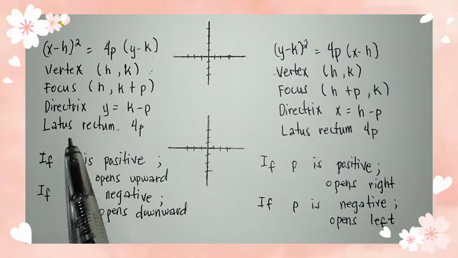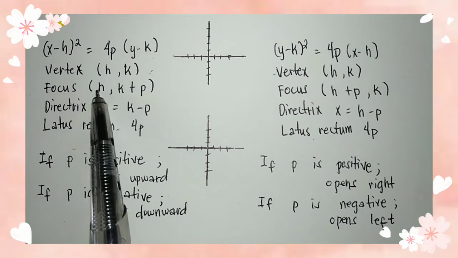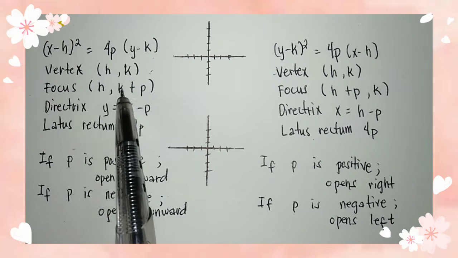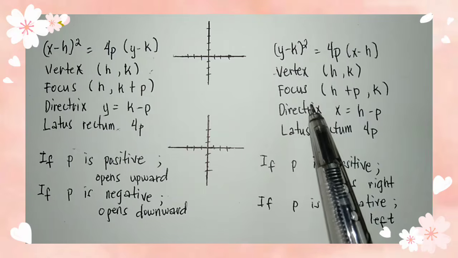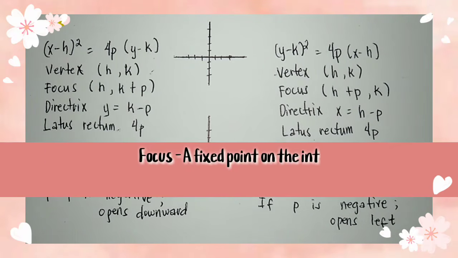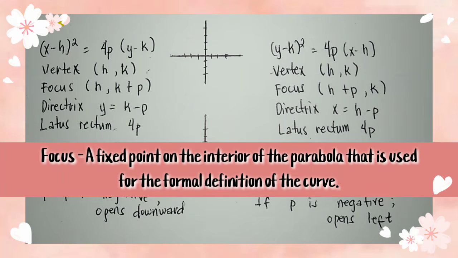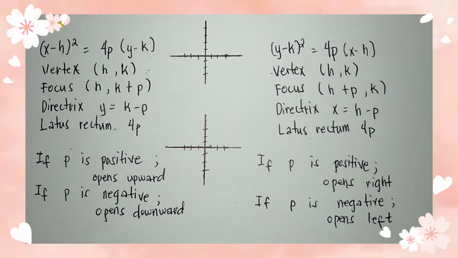So, by now, what do you mean by a focus? Take a look at this. We have the formula for focus, h and k plus p. And dito naman sa kabila, h plus p and k. When we say focus, it is a fixed point on the interior of the parabola that is used for the formal definition of the curve. So, when we say focus, katapat din siya ni vertex, pero doon nakafocus yung ating parabola. And always remember, nasa interior siya ng ating parabola. Okay, so yun yung ating focus.